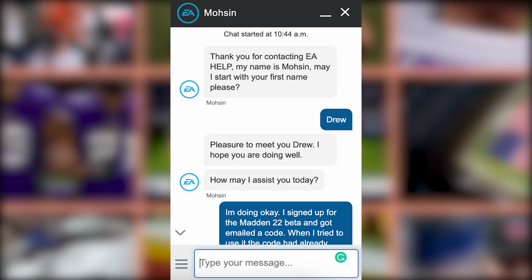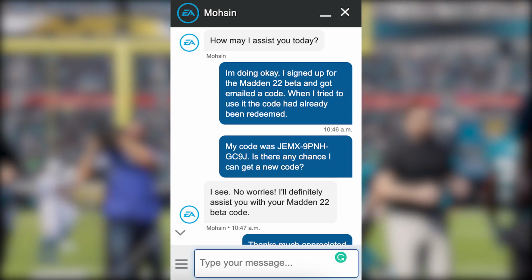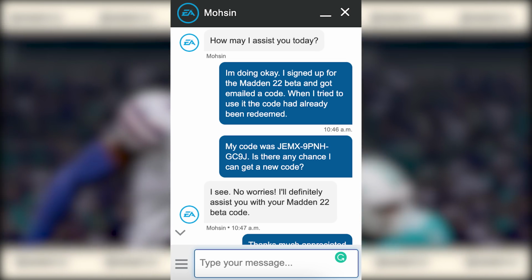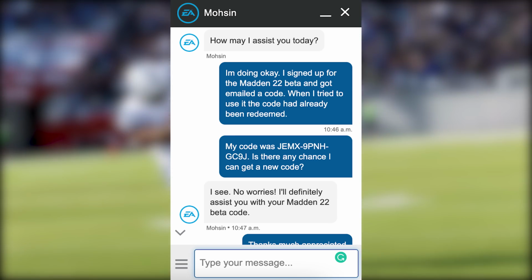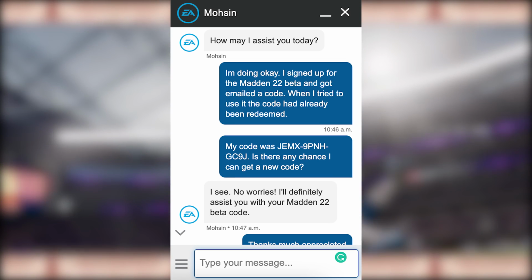Now, after he says that, here is where you guys are going to make sure you put in this exact script. I will leave this linked in the comment section, and I will leave it linked in the description. We're going to say I'm doing okay or really anything along those lines. This is important. Say I signed up for the Madden 22 beta and got emailed a code. When I tried to use the code, it had already been redeemed. Now after you say that, in another message, I gave him my code and I said, is there any chance I can get a new code?